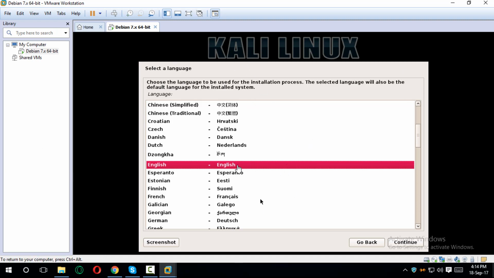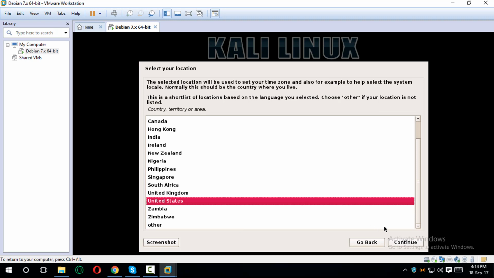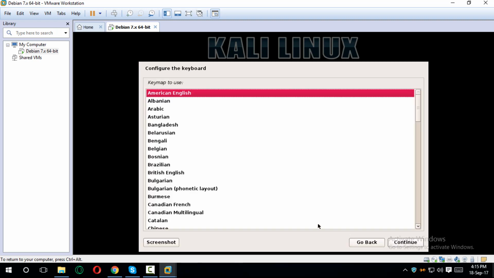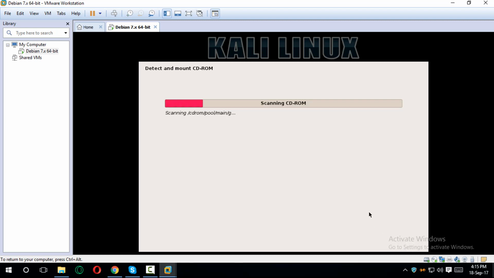So I'll go back inside and click on English and continue because English is the language that I'm going to use. And here United States is fine, but I'll choose India. Here American English is fine. I'll click on continue. Here it will ask me for domain name and host name, etc. right now after it has loaded additional components.